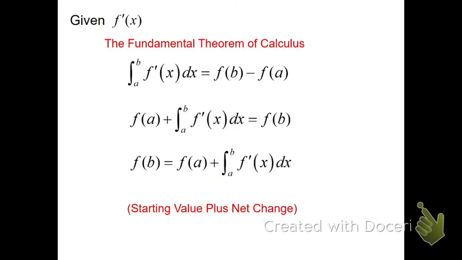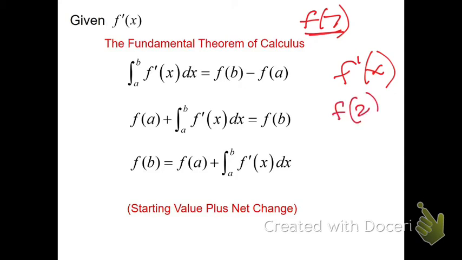I'm going to have to do a bunch of these before you get into a pattern, okay? But anytime they want you to find an antiderivative at a point, like f of 7, but what they give you is f prime, if they give you an f prime equation and ask for an antiderivative, like I did on the bell work, then you need to know another value, like f of 7. It could be any number, though. Maybe an f of 2. They've got to give me one in order to find f of 7.